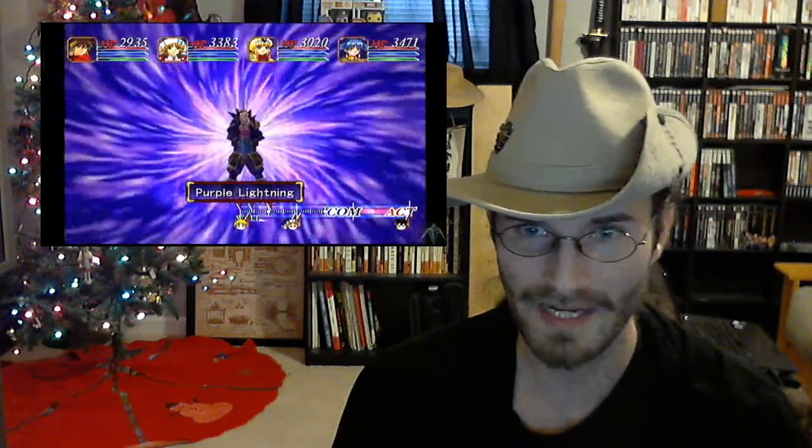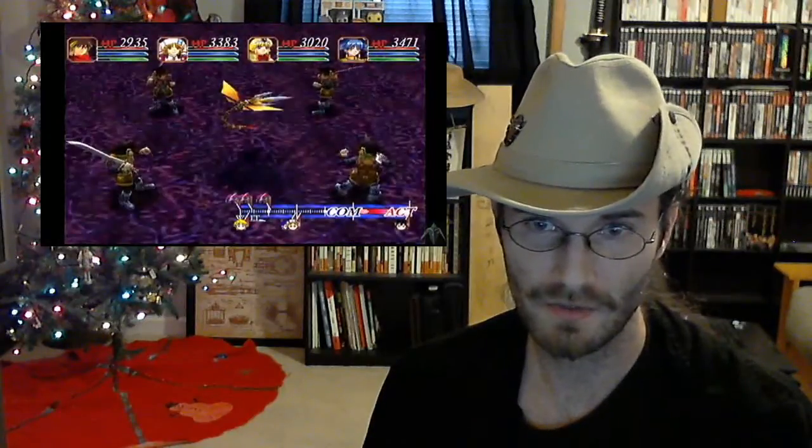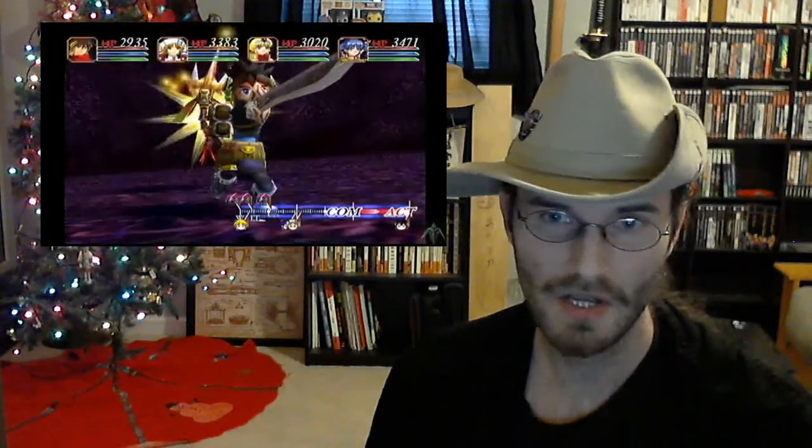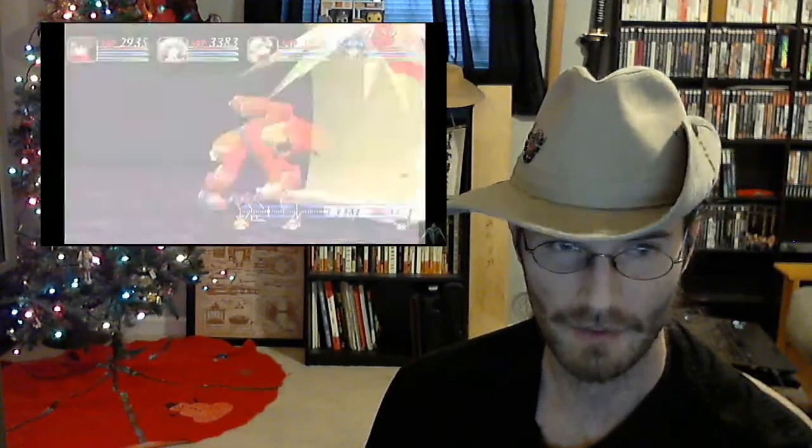So starting off, number 10, Purple Lightning from Grandia 2. An attack where Ryo splits into himself and 3 clones, doing a 4-hit attack on an enemy for massive damage.